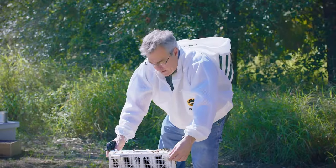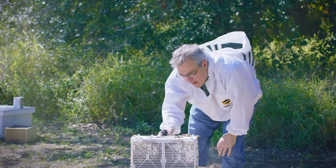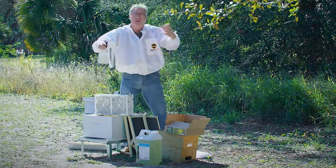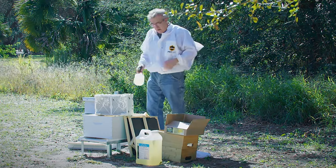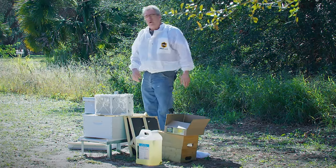Because the queen is still in here, I'm just going to give it a gentle knockdown — knock those bees down and spray them again. Depending on the temperature, if it's very cold I'll give it three or four sprays. If it's very warm outside, I'll give them eight or nine sprays. It doesn't really matter. So I've sprayed those bees.